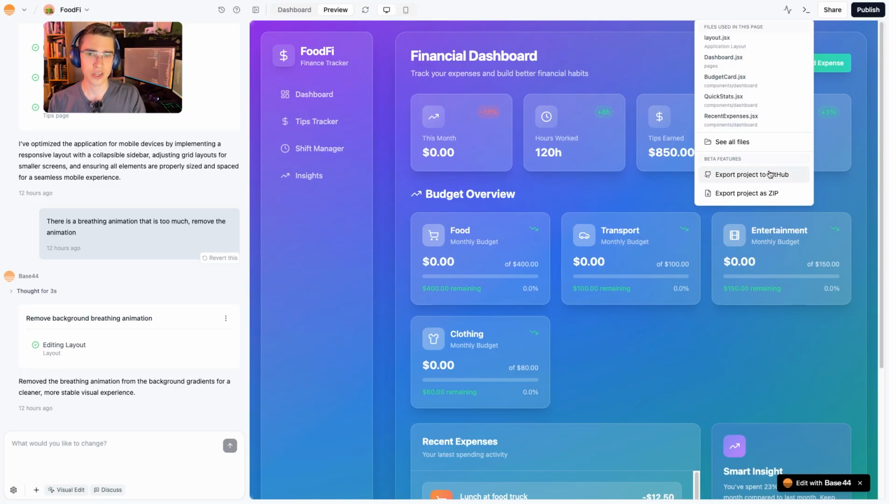Let's say, for instance, that you're a developer and you know how to build websites. Base44 can be a great way to get your starting boilerplate for your website and then bring it over to Visual Studio or wherever else you code, and then continue building the application from there. But the initial point of setting up the application and getting all of these things like the layout set up, getting the initial pages set up, getting the initial colors set up, can all be done for you in a vibe coding tool like this. And then once you want to make it a much more production heavy application, you can simply export it to GitHub or export it as a zip and continue working on it wherever you do.